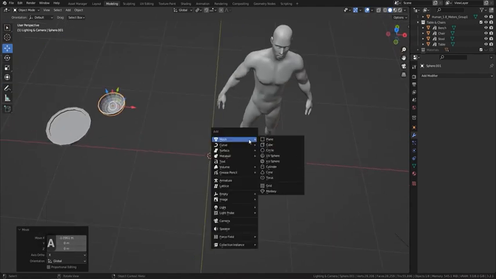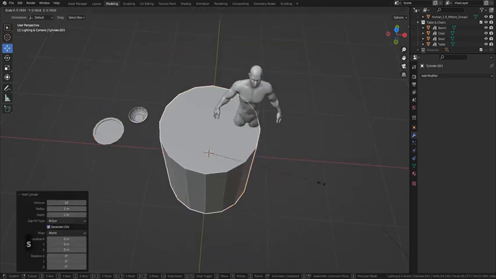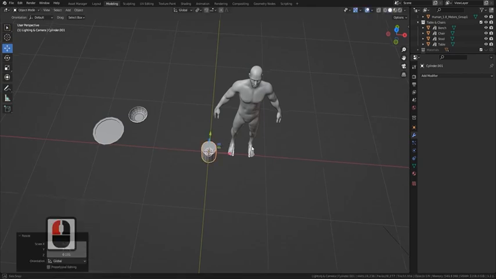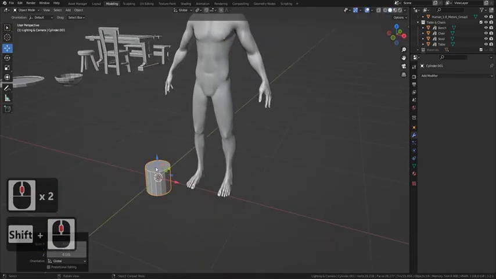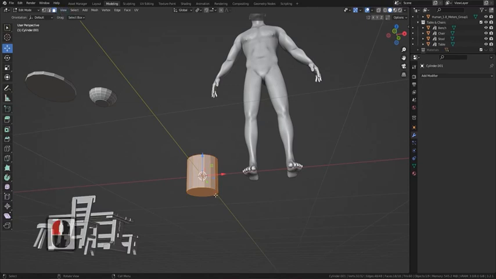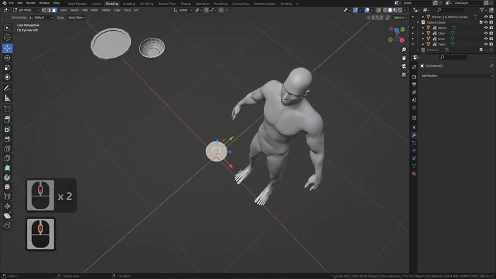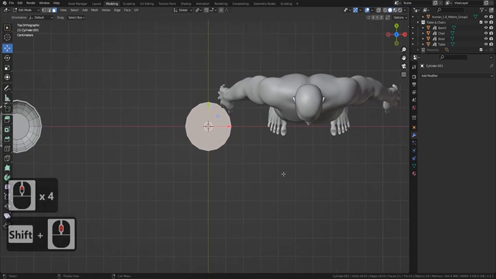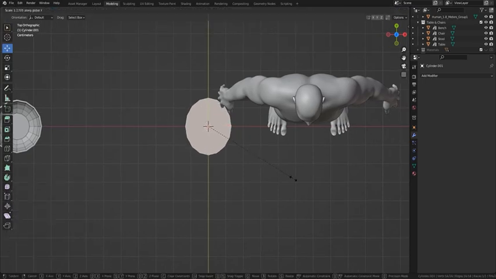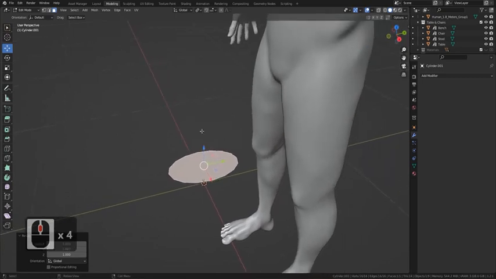So I'll press Shift A, bring in a cylinder. 16 is absolutely fine. Let's press S on it like so, and let's just use the top of it. So I don't want to use all of this, of course. So I'm going to come in, grab the bottom, press Control plus again, press Delete, faces, and then you should end up with a spoon like this. Now what I'm going to do now is stretch it out a little bit. So while I've got it selected, S and Y, pull it out a little bit like so.